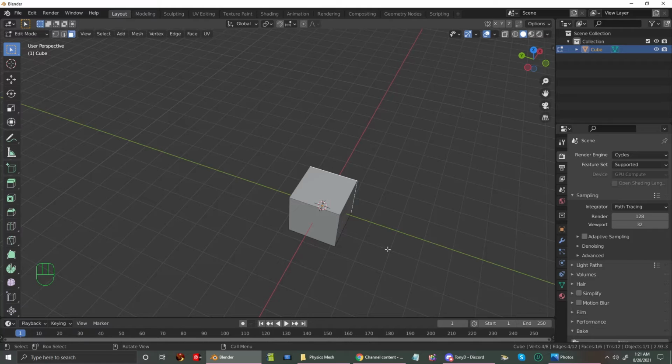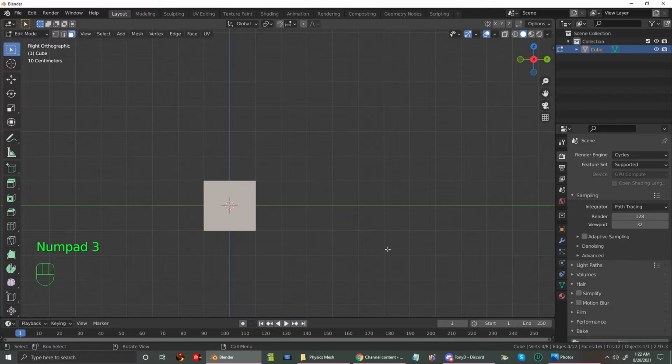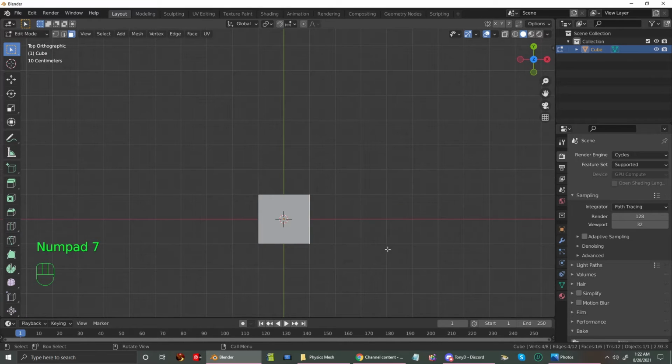Now, Blender is very specific on things, which is why, if you're using a laptop keyboard, you might have to use the number pad emulator, because the number pad will change your view. 1 is front, 3 is to the side, 7 is top.